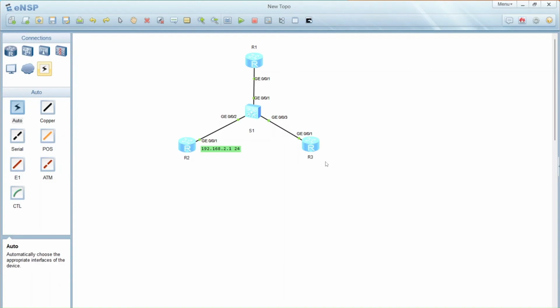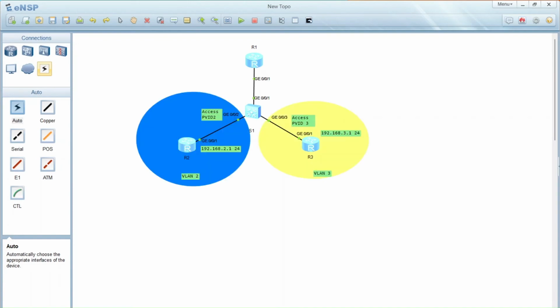Make sure everything you connect to the switch, you make them access ports. So PVID, you make it 2 for GE 2. The same thing here, we make it an access port, and then the PVID is 3.